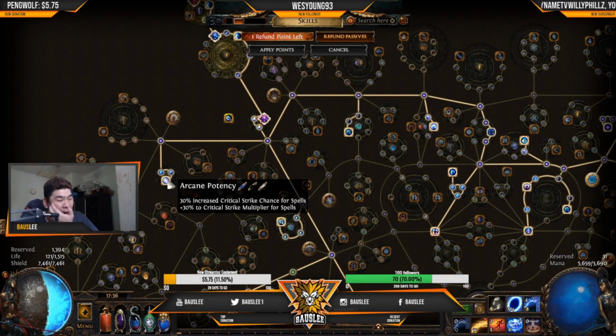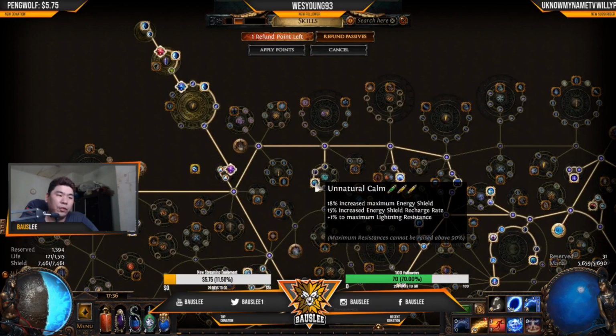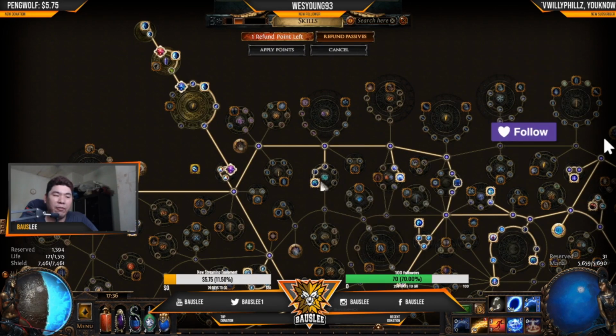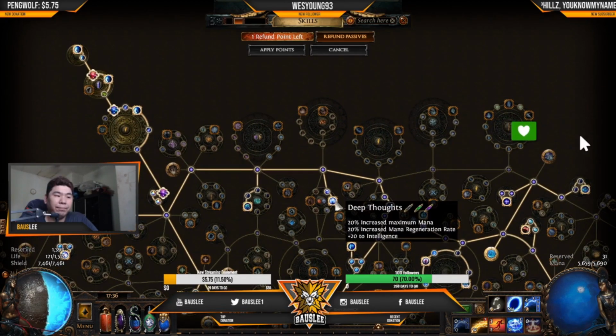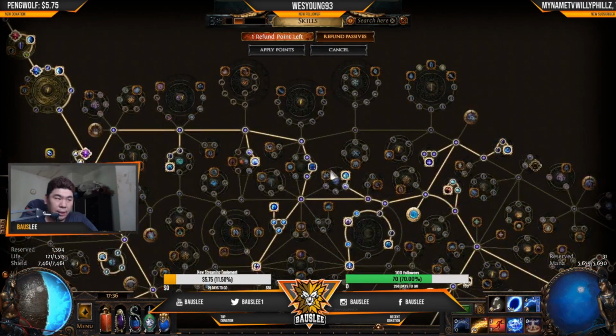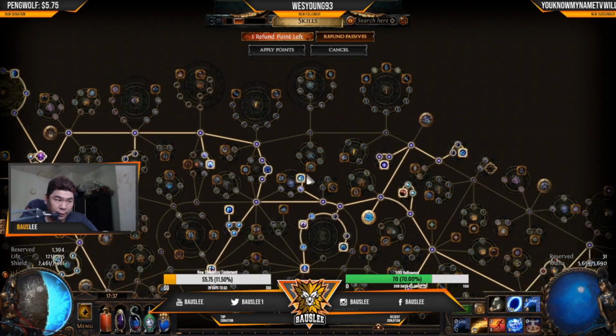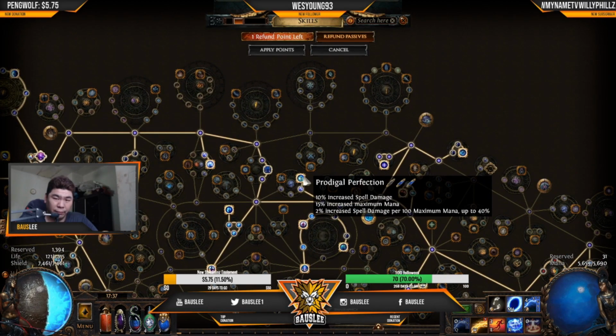And you want to move down here, Arcane Potency. So this one gives you crit chance and crit multi for your spells. And then after that, you want to move to Unnatural Calm. This one gives you energy shield and lightning res and recharge rate. Deep Thoughts basically gives you mana and intelligence. And then you want to go down here and then pick up Annihilation. This one gives you, again, crit chance and crit multi. And then you want to go for Prodigal Perfection.